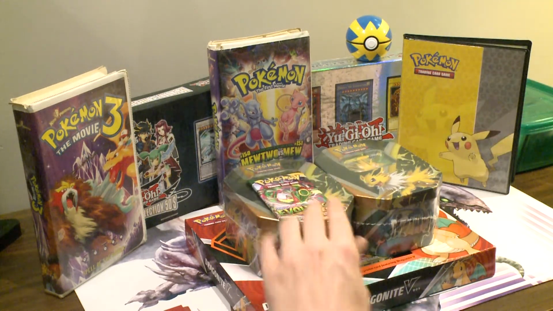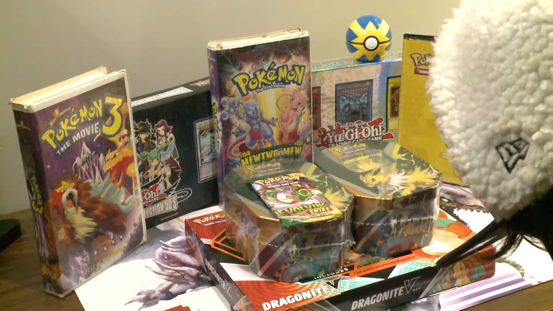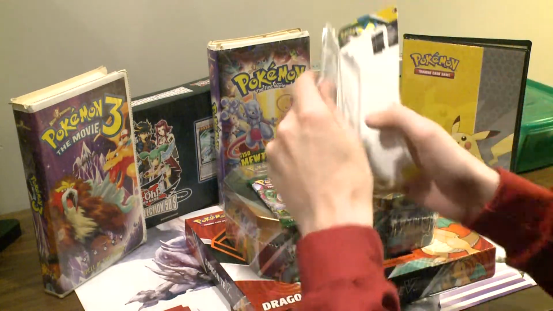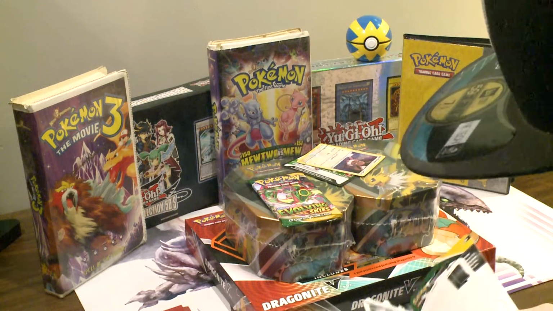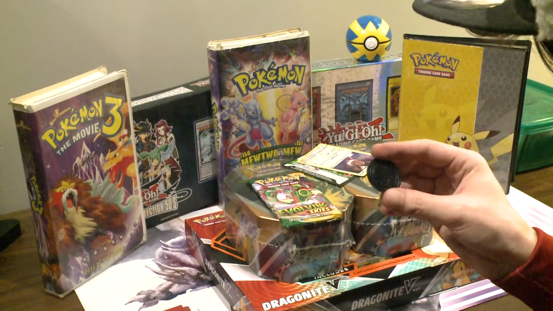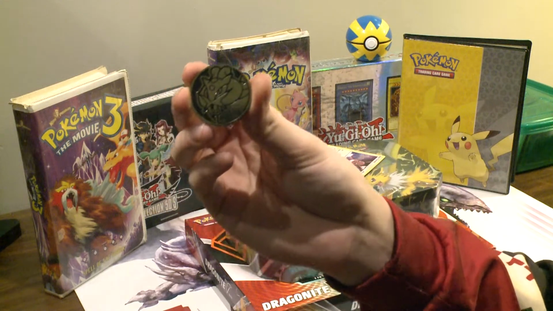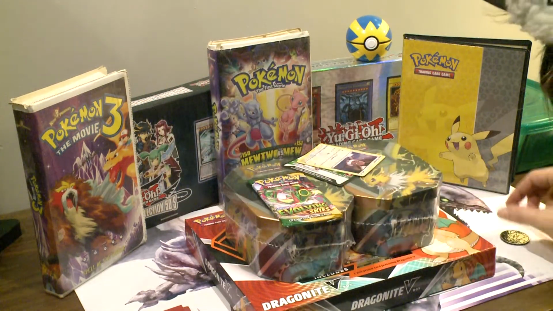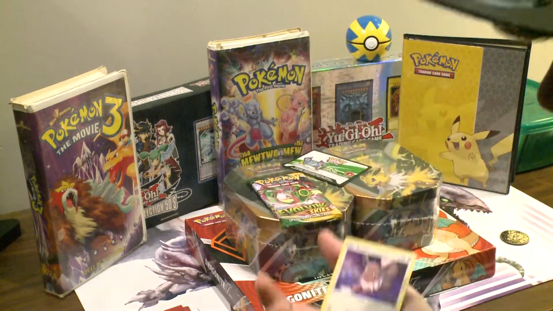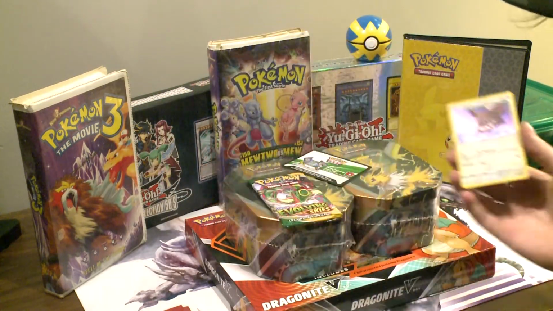There we go. One pack of cards. Eevee doesn't want to come in here. Well, there we go. Comes with a little plastic Entei. It's kind of neat, I guess. And then we got Eevee, the promo card. Just dropping it. Looks pretty good. Cool.